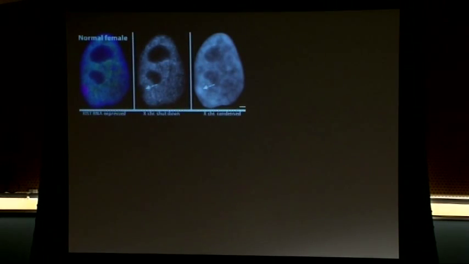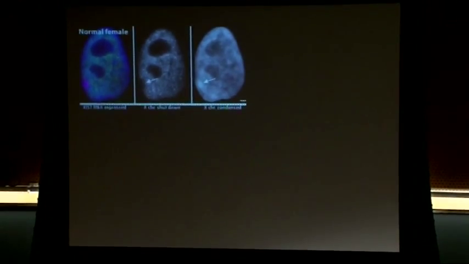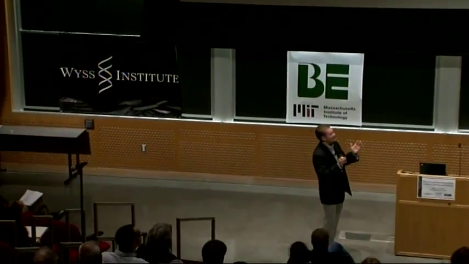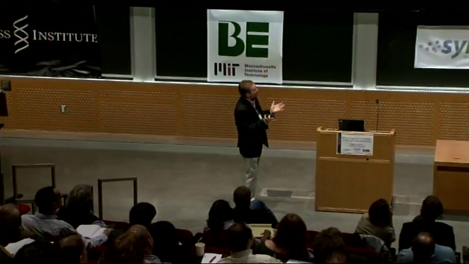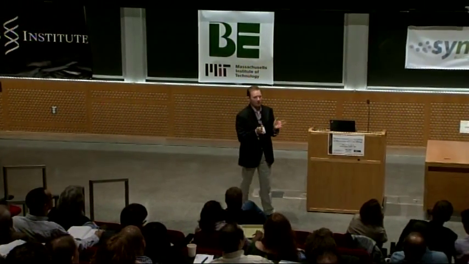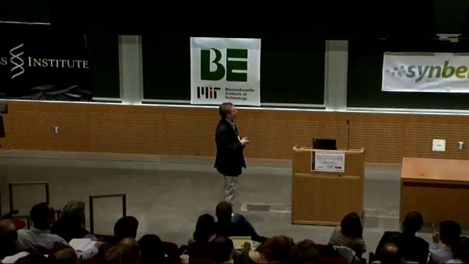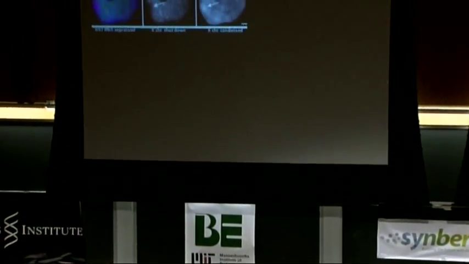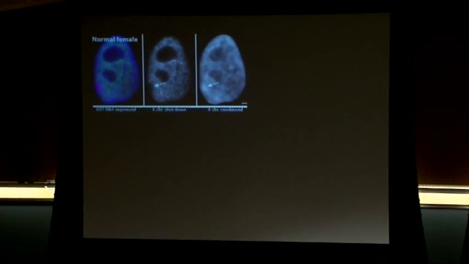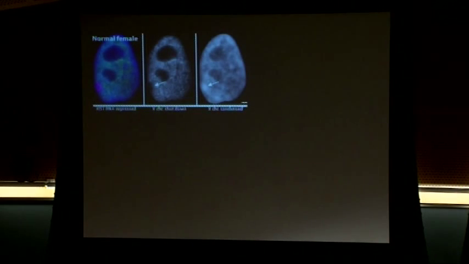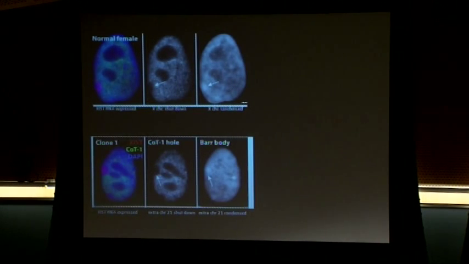So, first things first, this is what you'd expect. This is a normal female cell demonstrating XIST painting of the extra X chromosome. That painting forms sort of a hole. If you do staining for a protein called COT1, this is a heteronuclear RNA staining pattern which associates with active chromatin, and it forms this highly condensed section which is known as a bar body. This is the condensed chromatin form that you expect an XIST-silenced chromosome to take. In our clones, we get exactly the same pattern.